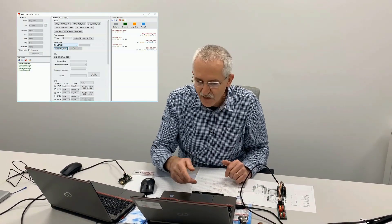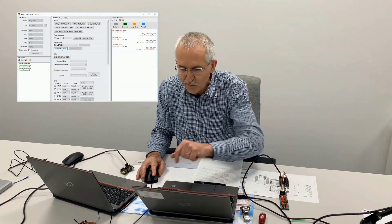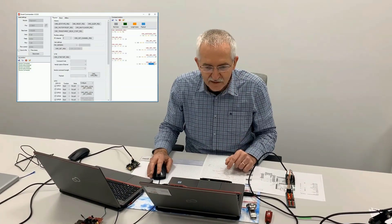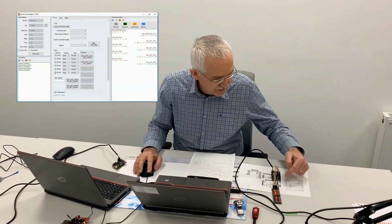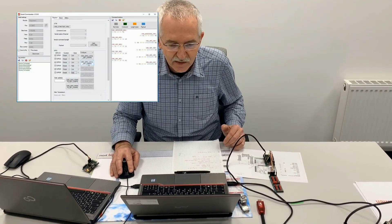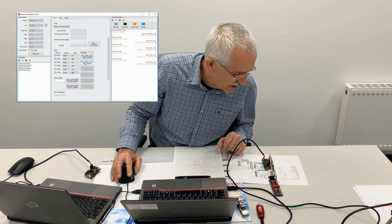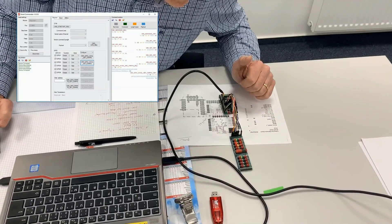On the middle we have a number of commands available which you can play around with to do all sorts of interesting things. Let's start with the command 'get state request' — you'll see on the right hand side the actual outgoing command and the return in colors. We enter the command, it goes out and we get the reply back with a serial number in there. Now let's connect the LEDs — I'll go down to the GPIO field here, select all six GPIOs from the module. I'm going to configure these as outputs and pull every second one to high — there we are, we've set the first, third and fifth LED.